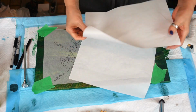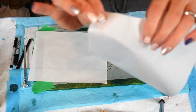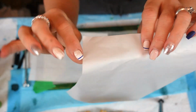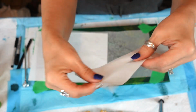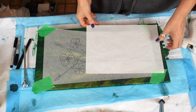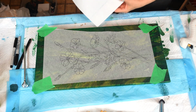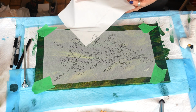I like to trace with the pen so I can see where I've done. So when you're doing the tracing paper, one side feels waxy, the other one is smooth. So you want to put the waxy side down, and let's get it in there. Go into where you want to be.